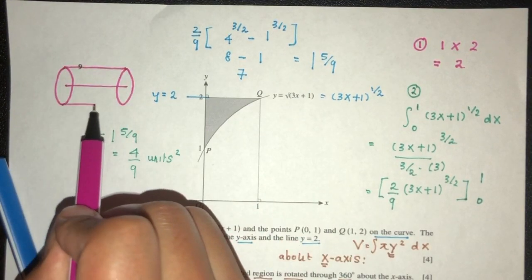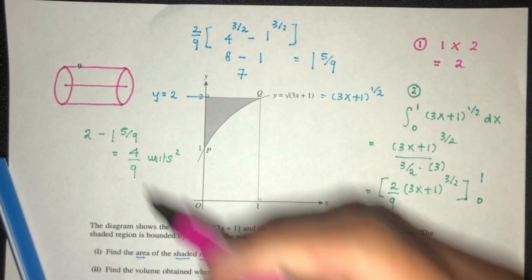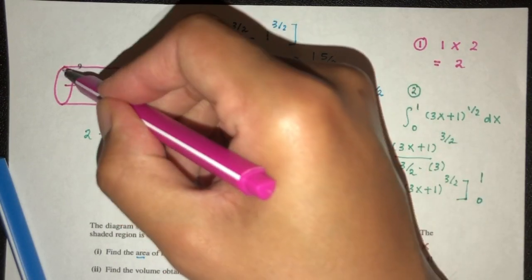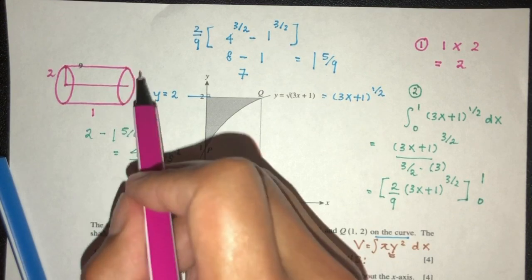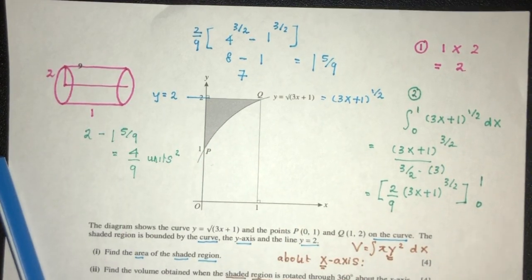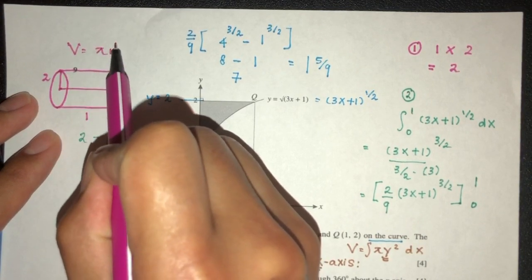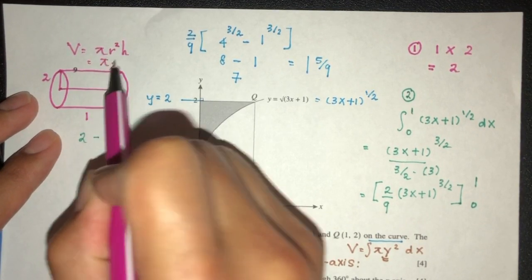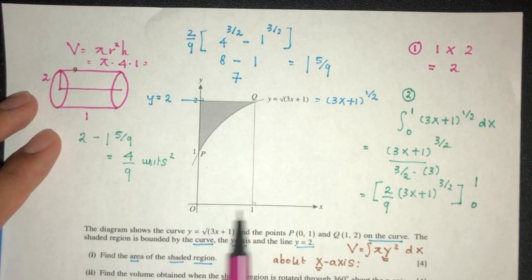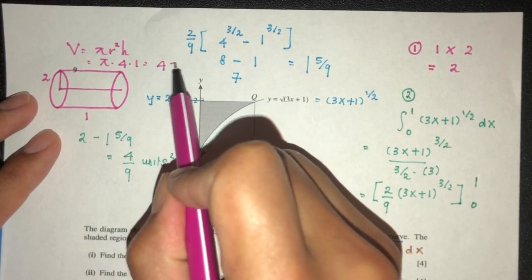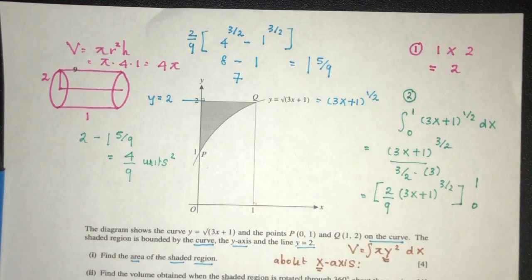If that makes sense, when you rotate this one around the x-axis. Now, this is the radius, the value is 2, radius is 2, and the height is just 1. So what is the volume of this whole thing? It is the volume of a cylinder. So pretty easy. Volume of the whole thing is pi r squared h, which is pi, r squared is 4, times 1, h is 1, right? It is the height, it is 1, as we can see here. That will be 4 pi for the volume of the whole cylinder.